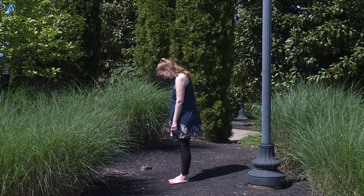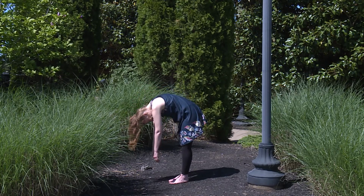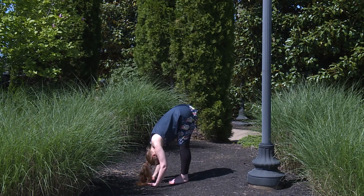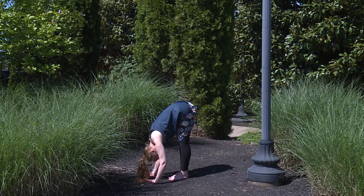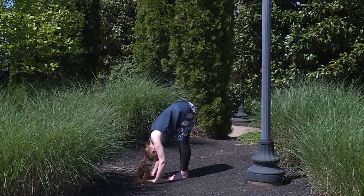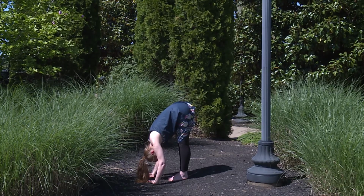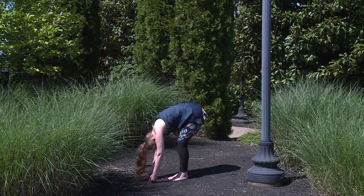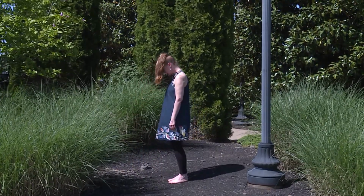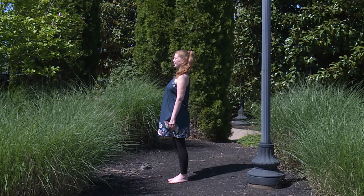And then it's going to keep rolling forward as if it could curl in on itself, until I'm rolling all the way down and hanging off of my legs. Just let yourself hang at the bottom, breathe, and feel the warmth of the sun melting and opening the back of the body. To come up, shift your weight gently towards your heels, soften behind the knees, and let your hips slide underneath you as your spine stacks one vertebra at a time all the way back up to vertical.